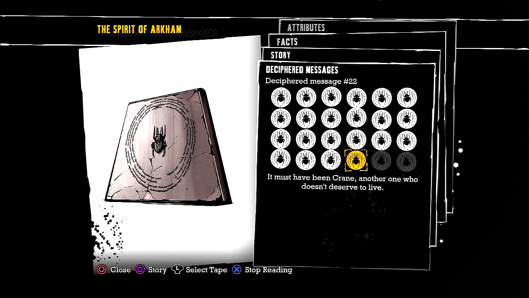It must have been Crane. Another one who doesn't deserve to live. Why do these people thrive on chaos? Joker, in particular, desired anarchy. And since his escape will no doubt wreak it upon my city, I feel this is the end for my diary. Joker will be recaptured. My story will be told. I am not afraid. If Arkham becomes my cell, then I will know I did my best. I will be remembered.